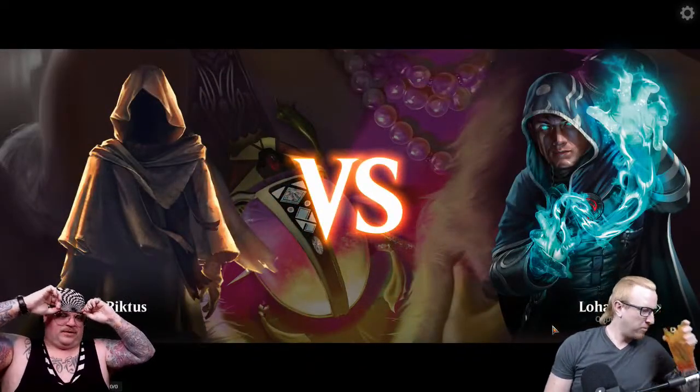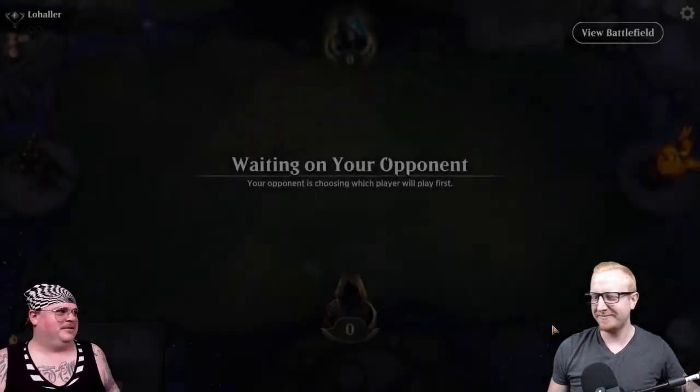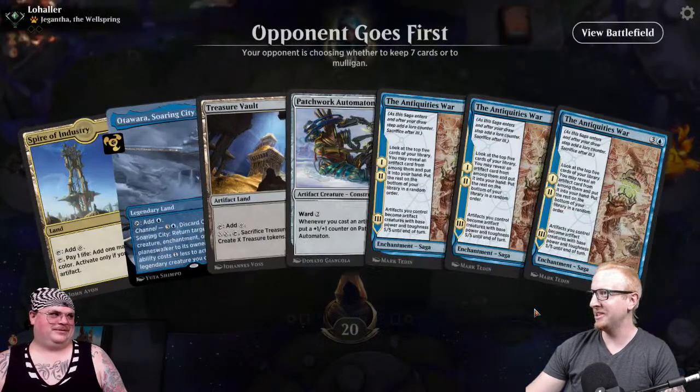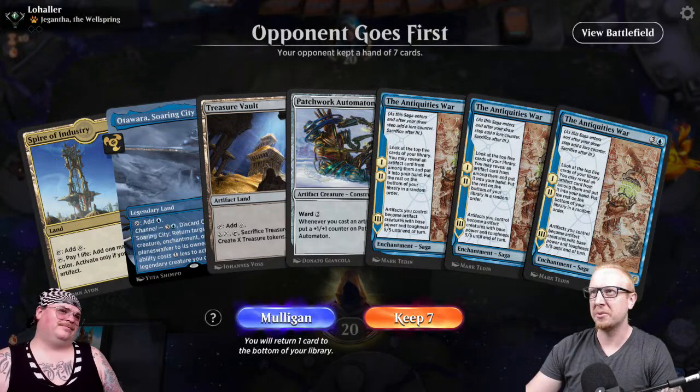Casting something like Storm the Festival should just end the game, not like, and now how are you going to deal with that? Instead, it's like, here's two threats. Maybe one of them's a Topiary Stomper and the other one's a Llanowar Elf. Anyway, you know. This seems awkward.